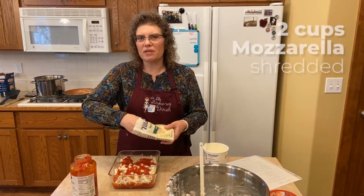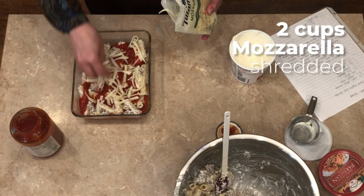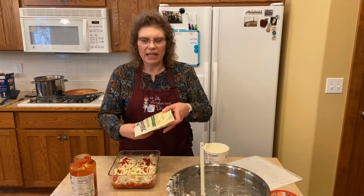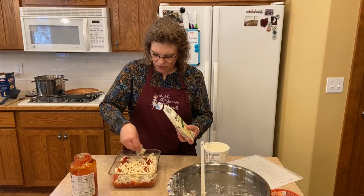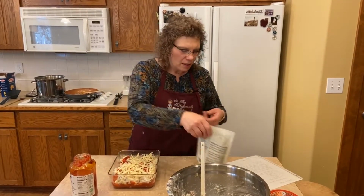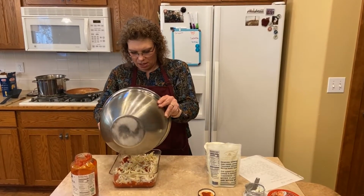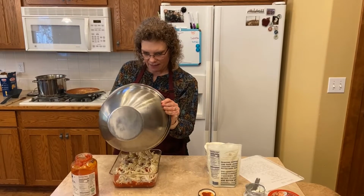You'll need 2 cups of mozzarella total, and I kind of put some in the middle, some on the top. Having the layers like this makes it so, so delicious. All right, I think that's about right. Go ahead and put your other layer of the pasta and the meat on here. It's heavy.